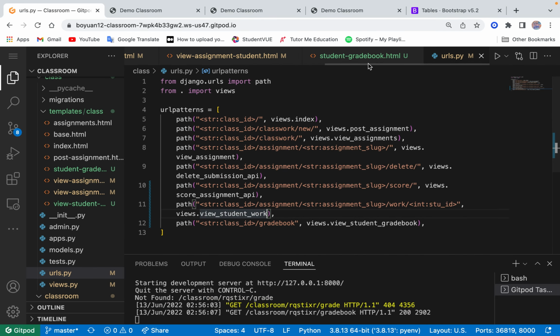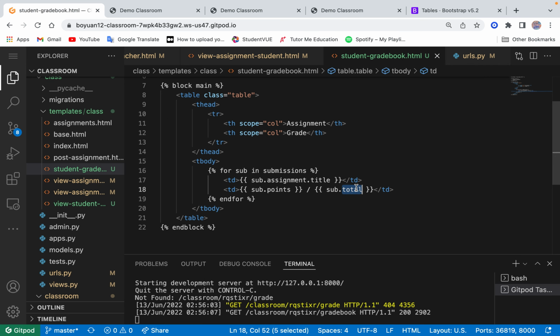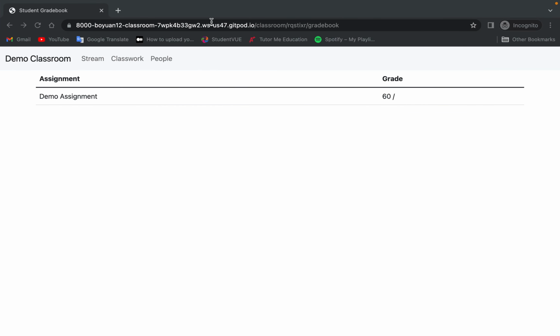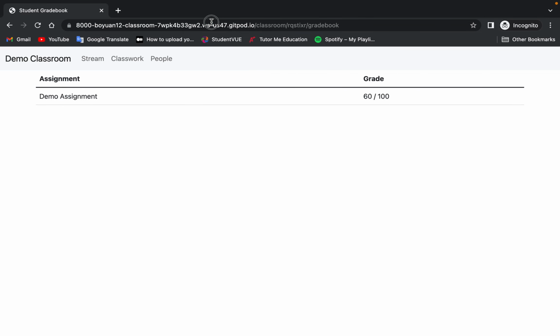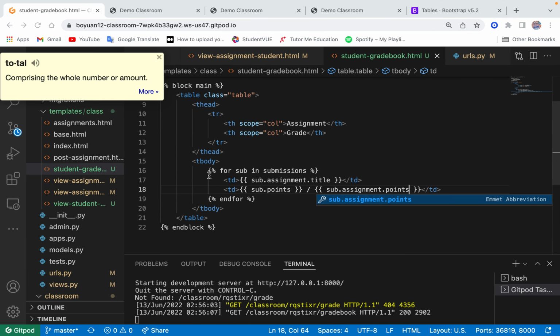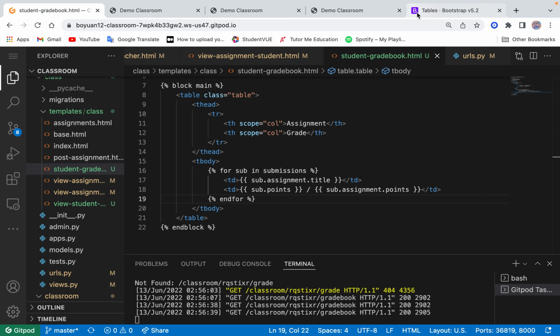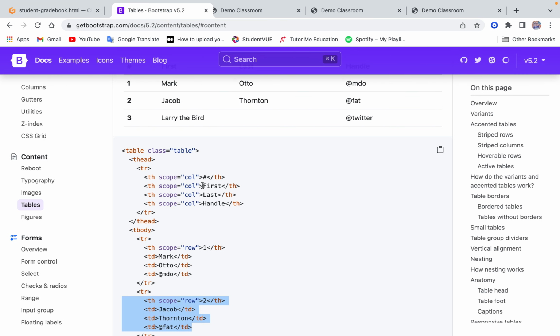So the out of didn't really work out. Oh, sub dot assignment dot points, I think, yeah. Okay. And then at the end, we will go ahead and give another row.